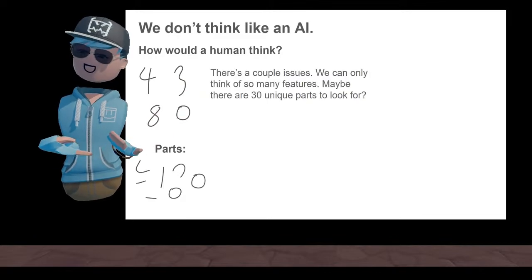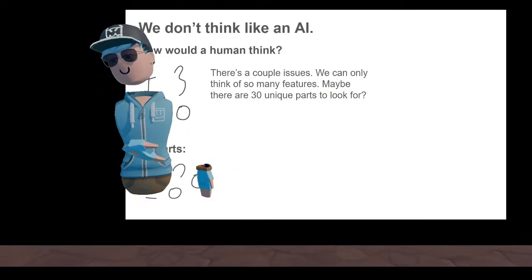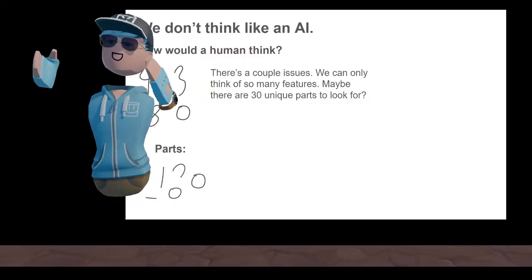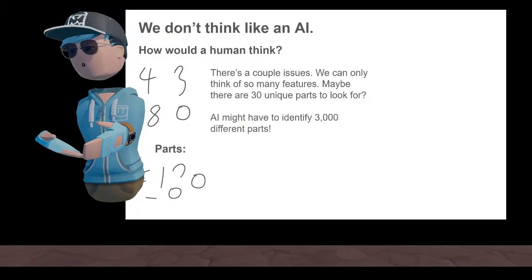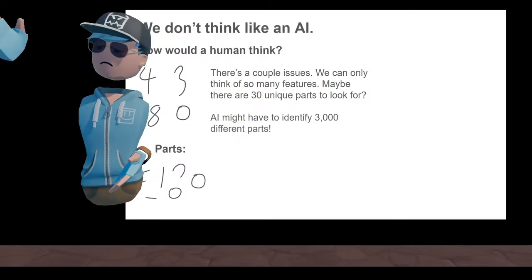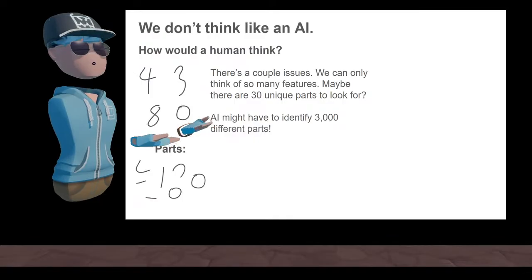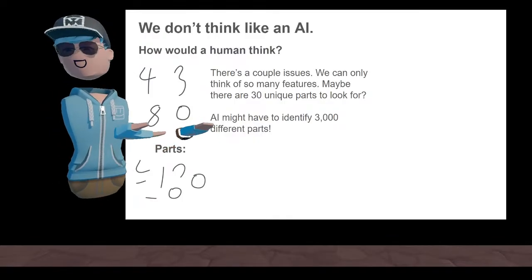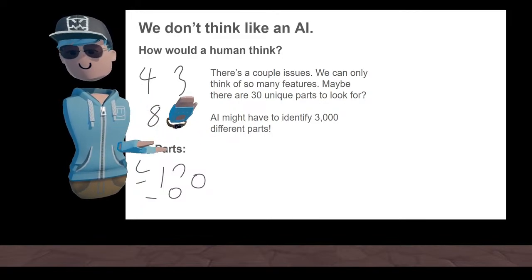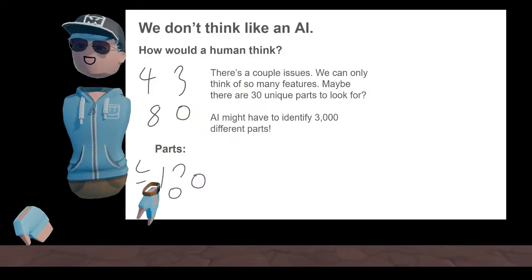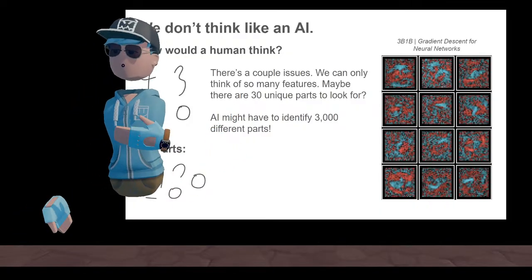Now, what if we can get like 30 different sections, maybe 100 different sections if you really tried, of coherent, sensical features of numbers. But what if you had to do 3,000 of them, or 12,000 of them, or like 3 million of them? What if you had to take these numbers, and say there are 3 million unique traits that I can use to determine which number is which? What you'd end up with if you tried to do 3 million is something like this, because this is what LLMs are doing. This is what neural networks are ending up with.